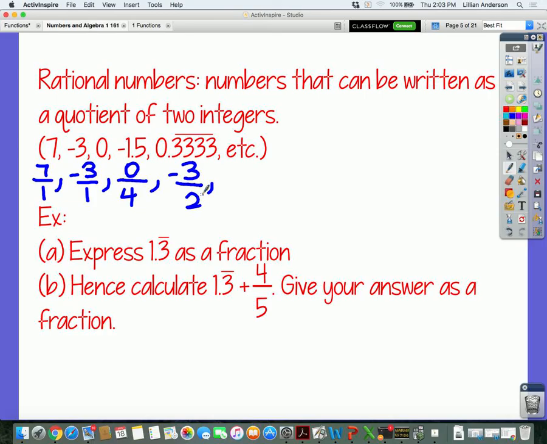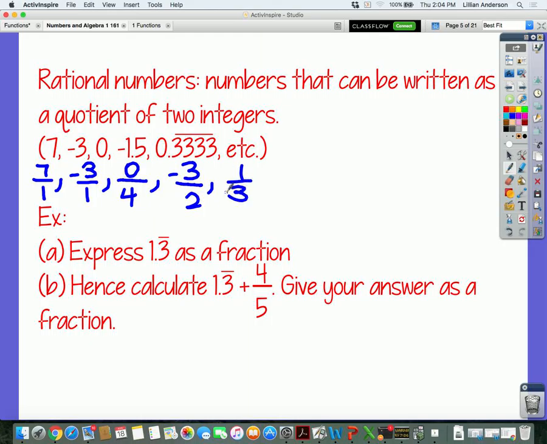And even though this is a decimal, you shouldn't say, oh, it's a decimal, so it's not a rational number. It's a decimal that can be converted into a fraction. And because it can be converted, it is a rational number. So any decimals that can be converted to fractions are rational numbers. Like this last one right here, 0.33333 repeating, what's that as a fraction? Say again? It's 1/3.